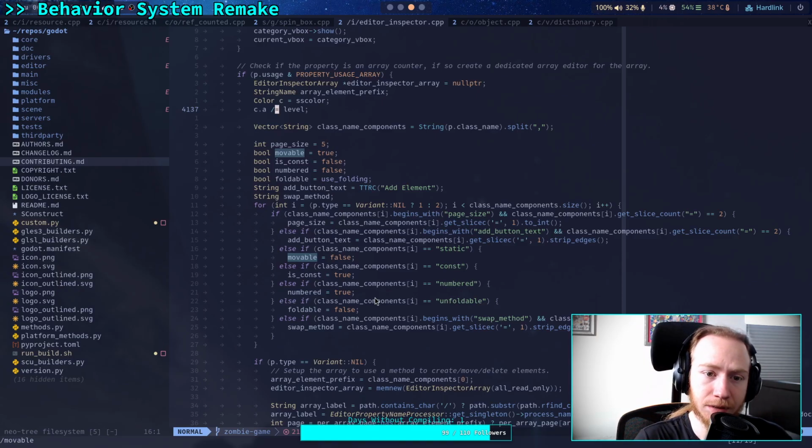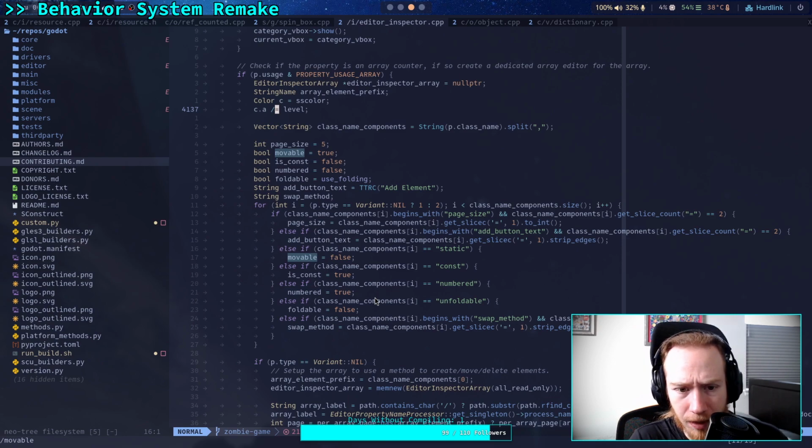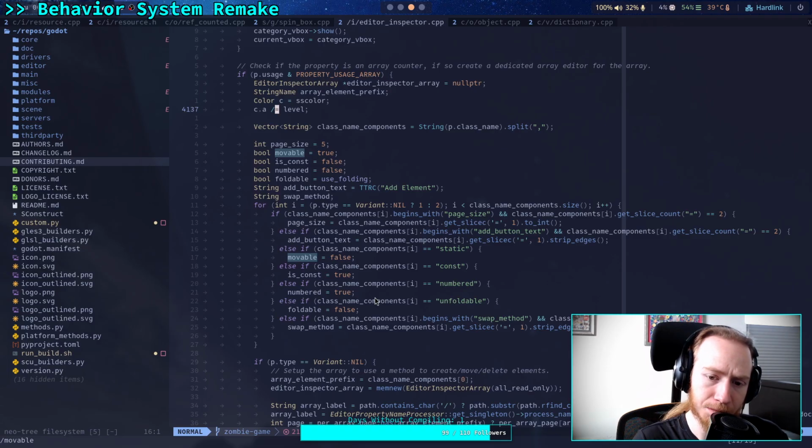Dedicated array editor. Class name components is static. Movable false. Class name components. Class name.